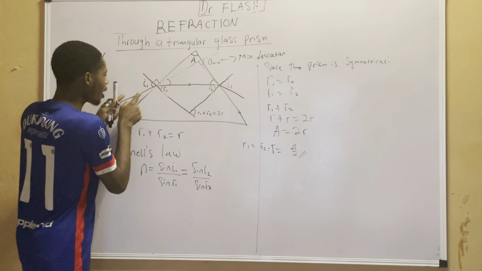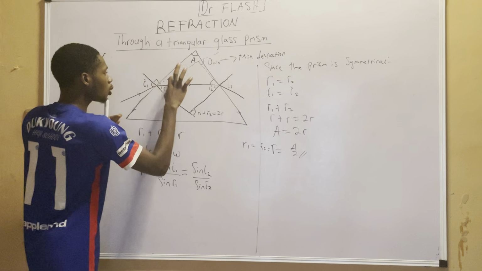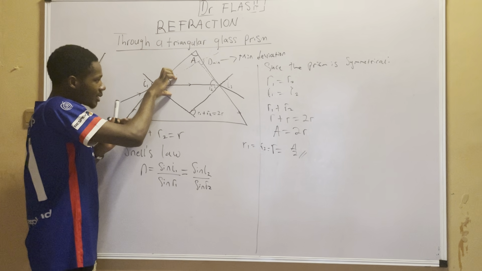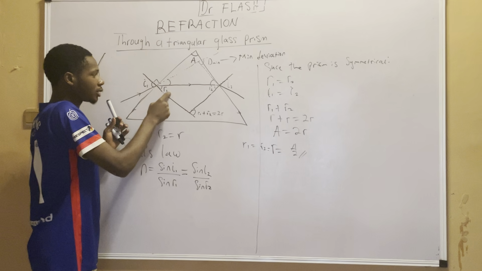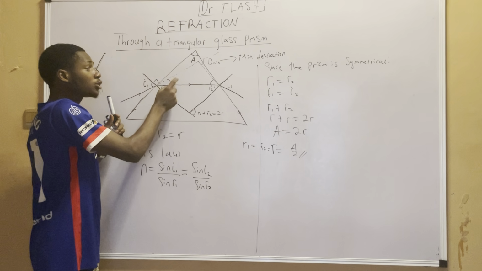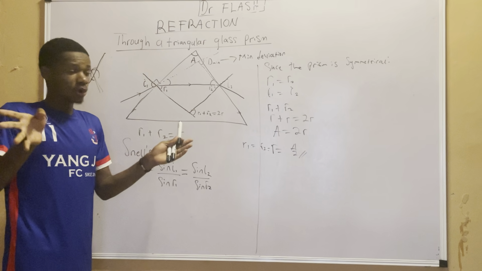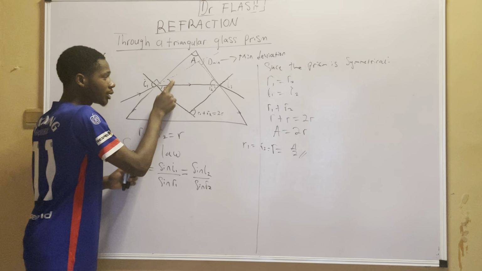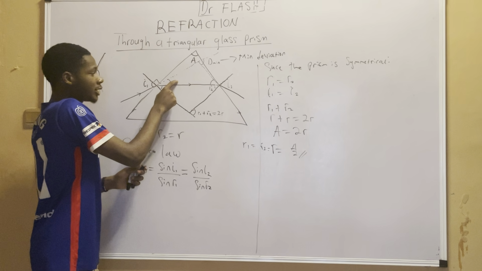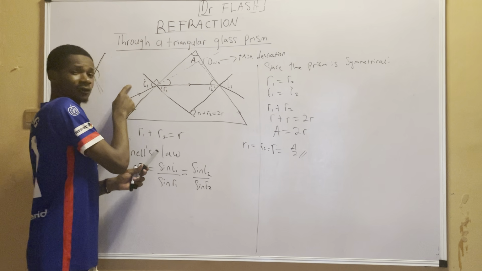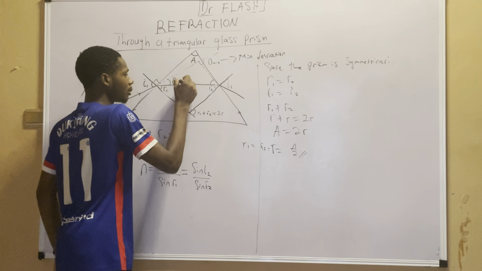Now you notice we're having another straight line here, another straight line here. That's an X shape. So all the angles formed here are the same as the angle formed here. It means when I add the angle here and the angle here, I'm going to get I1. I don't want to give a name to this angle, I don't want to introduce any new expression, but when I add the angle here and the angle here, I'm going to get I1. That means the angle here is simply when we subtract R1 from I1. So I'm going to put it in brackets. The angle here is I1 minus R1.